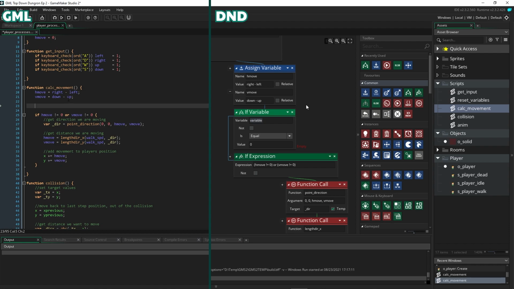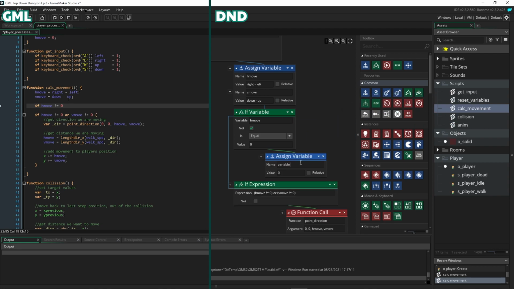Let's say if hmove is not equal to 0, which means we are moving, then I want to set facing to be the value of hmove. Because hmove is going to be either 1, -1, or 0. And if it's not equal to 0, then it's equal to 1 because we're moving to the right, or it's equal to -1 because we're moving to the left.